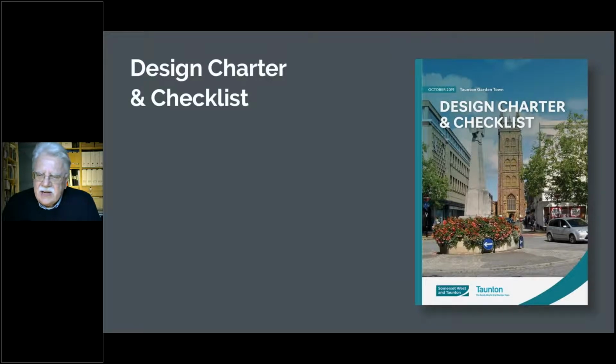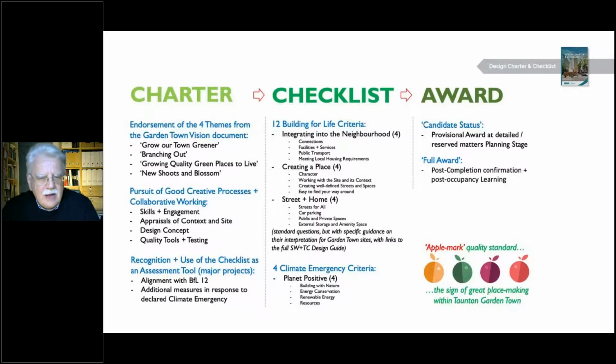The next one is on the charter and checklist, which more or less is saying, how do we achieve these? Next. And we're doing that by setting broad themes, creating a checklist, and of course Building for Life is now going to be Building for a Healthy Life, looking at criteria to check against the general aims, including addressing the climate emergency criteria. And we hope to really endorse good schemes, because that's a good way to create exemplars, by having an award scheme. Next.